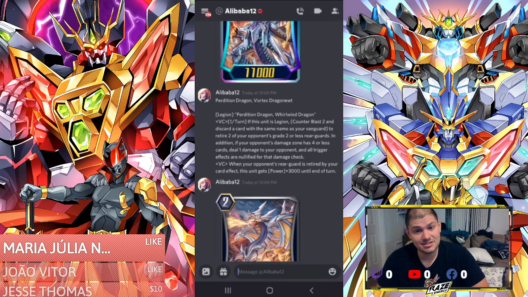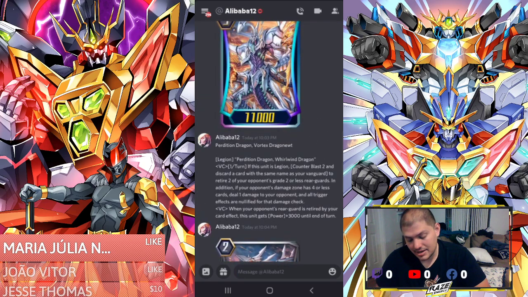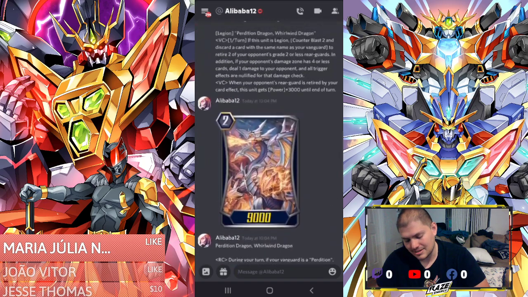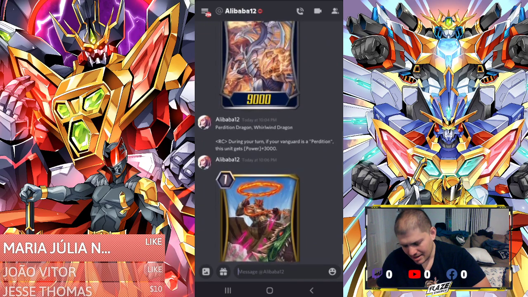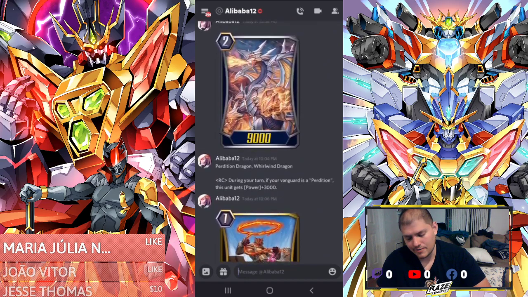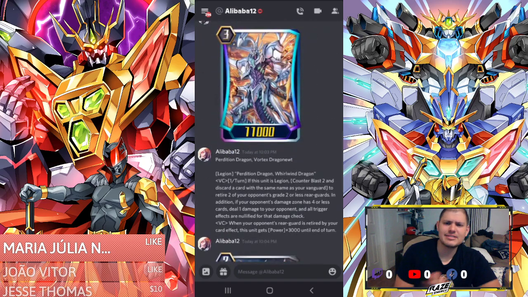Obviously, there's Pain Laser Dragon, and once we see what Pain Laser Dragon does, we'll have a better outlook on the deck in general. Because technically, you can use Berserk Dragon in this deck as long as Perdition is your Vanguard. So you're good to go. Obviously, there are Selective Soul Blasters, so if you rode this G2, you did Berserk Dragon, and then you rode on top of G3, you did a Berserk Dragon or something, you countercharge back up. Stuff like that. You throw this in drop, and then you can Legion. Easy stuff like that.